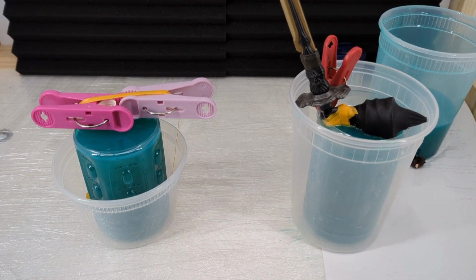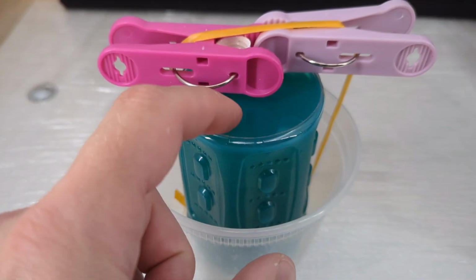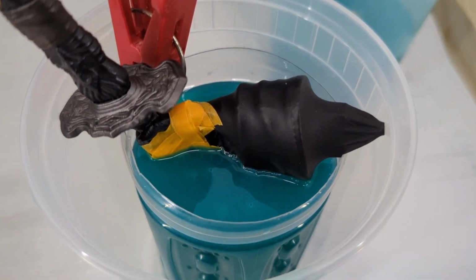So the next day, here's how the silicone looks when it's all dried up. Everything cured perfectly. It has that nice jello squishy consistency, and now we can remove the two objects from the mold.